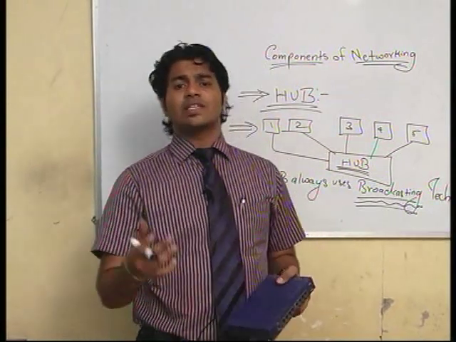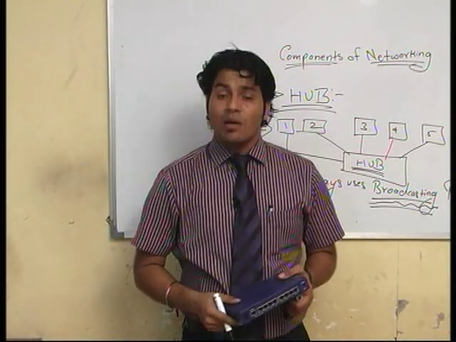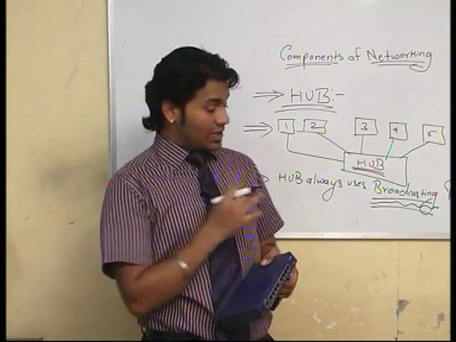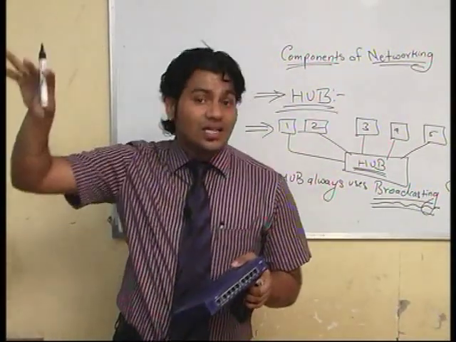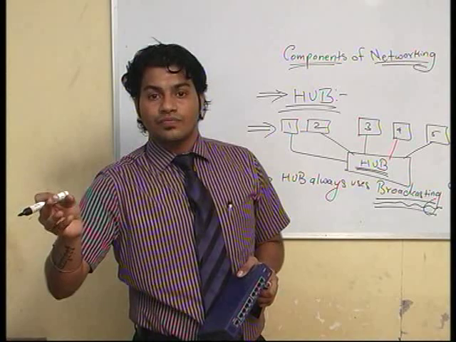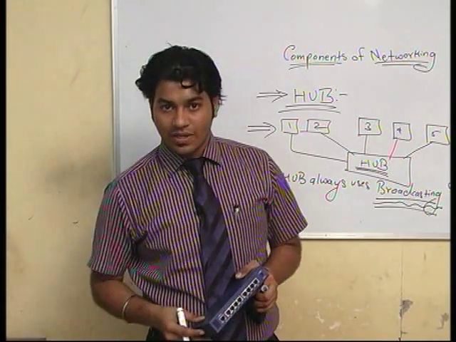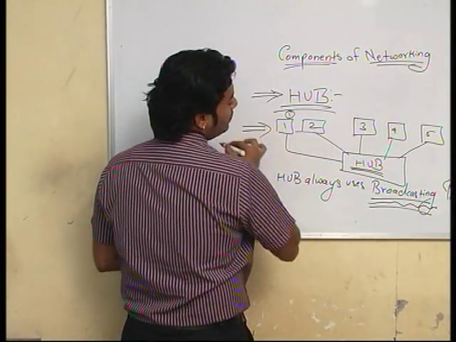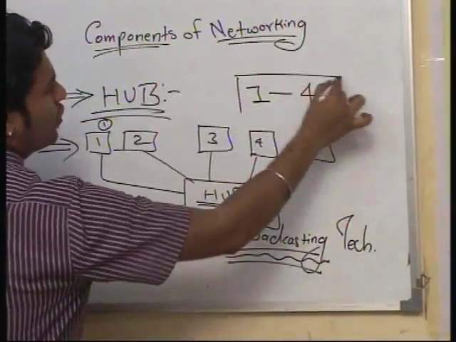Broadcasting means, just like an example of live telecasting. A match is being played in London, for example. But even on a small mobile or small TV, we can watch that same live match. But here is not an example of live. What I mean to say is that a small footage is getting broadcasted throughout the world. So broadcasting means one thing to multiple, or one thing to a group, or one thing to many people. So let's have a look. For example, PC number 1 wants to communicate with PC number 4.